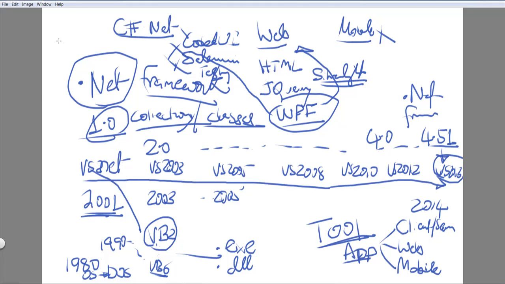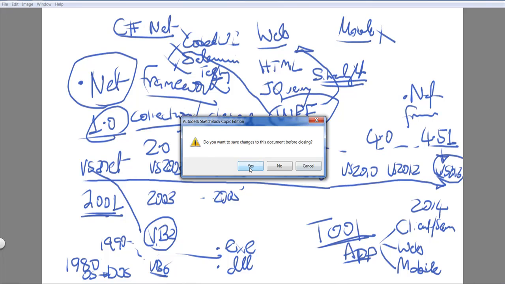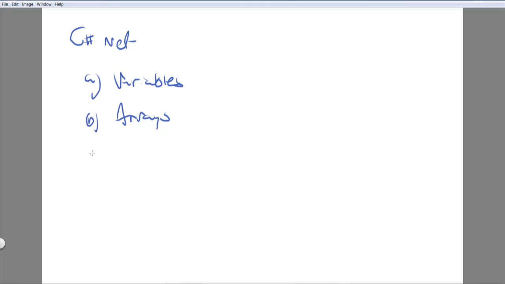So how much of C# and what of C# do I need to know? Basically, I would say that when it comes to any programming language, not necessarily just C#, you've got to know the following. You have to know how to create variables and how to use them. You have to know about arrays: single-dimensional arrays and multi-dimensional arrays.